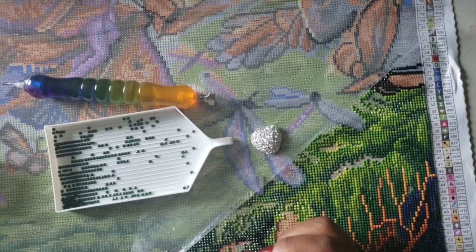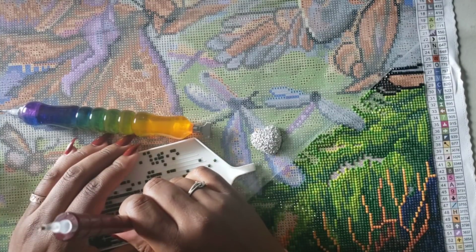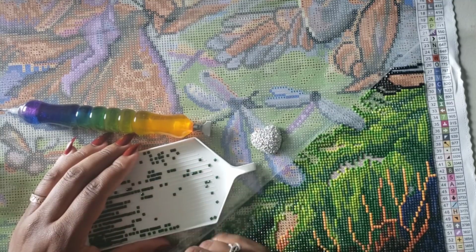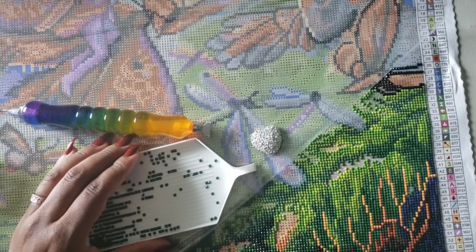Next one is from Ross Beasley. She asks, how do you stop static when you have a multi-placer? I've tried all sorts of wax, different trays, no problem with the drills with single placing. Please help. So with static, what you want to do is you want to get yourself a dryer sheet. Use it like a little grenade. You take and cut off a little piece of the dryer sheet and throw it into the drills. You can also take a dryer sheet and use that to rub on the multi-placer. You can use it to rub on the inside of your tray just to keep the static situation at bay.